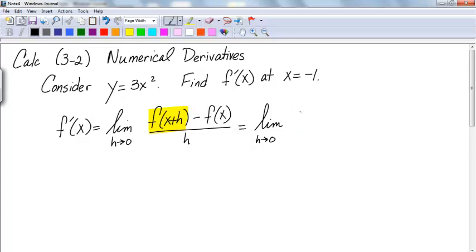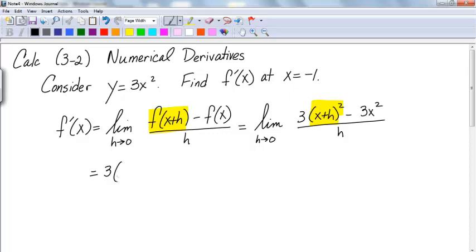Okay, so we're going to put in 3 times the quantity x plus h, and that quantity squared, and then minus the f of x, which is 3x squared. If there's more than one term there, you definitely want to put in brackets, because that minus sign is going to change all the signs, and it's over h. Okay, okay with that? Now when you substitute in and do this, take your time on the algebra part of this. When you square a binomial, remember you should always get a trinomial.